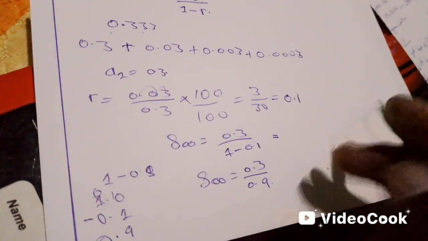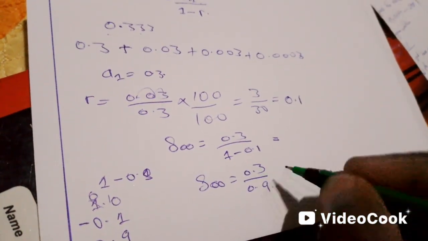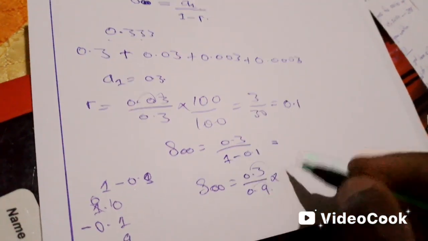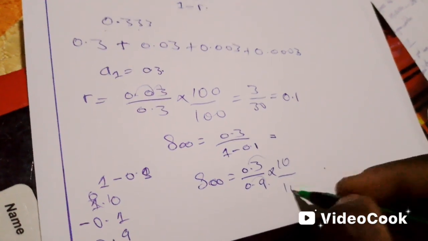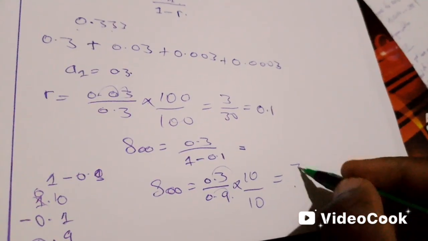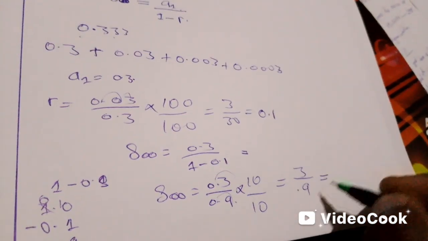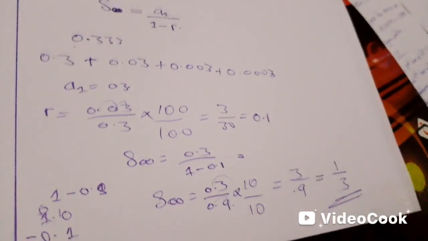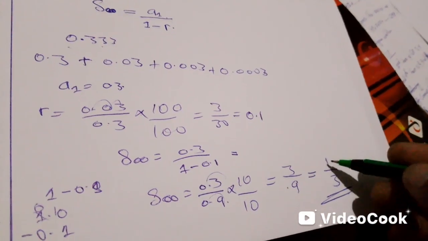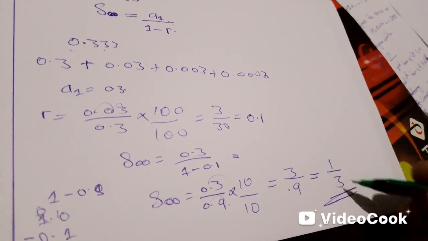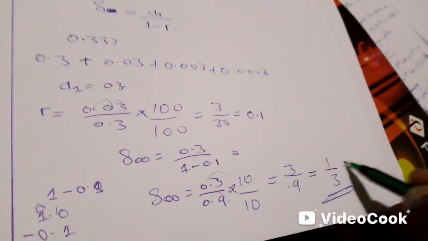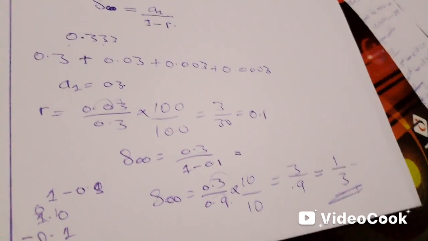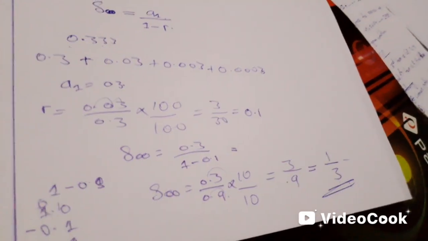To turn it into a real fraction, since there are decimals, to remove the decimals, since they're all to one decimal place, I can multiply by 10 and by 10 to make it 3 over 9. This can change to 1 over 3. So there you have it. When you do 1 divided by 3, you're going to have 0.3333333 up to the last. So yeah, hence we have made it a fraction.